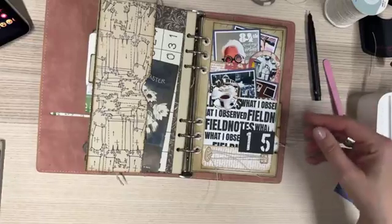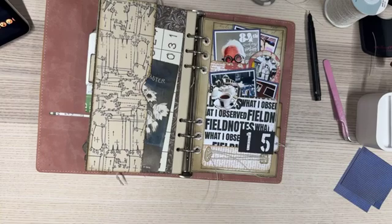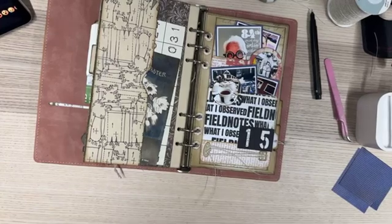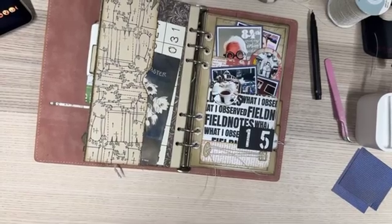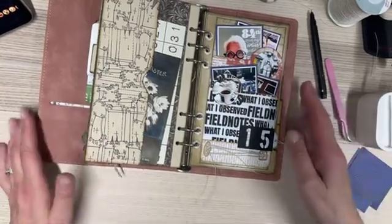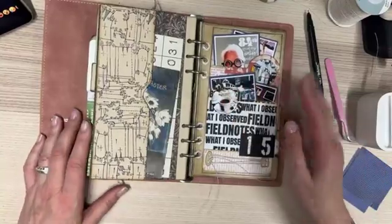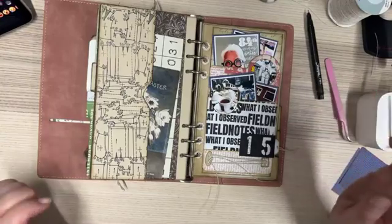So here you go, guys. That was it for today for me. Hopefully you liked this live again. I hope I've been giving you some ideas of what other things you can do with the Card Lab collection instead of using them only for the card box. They are really meant to go into your journals too.